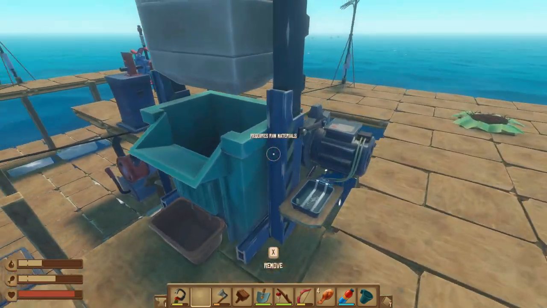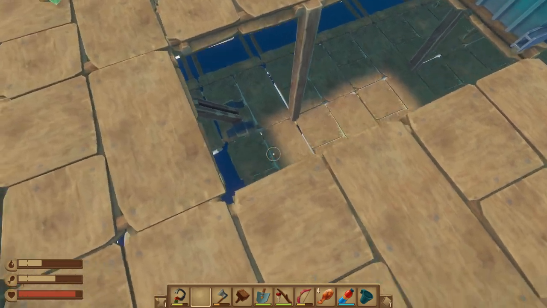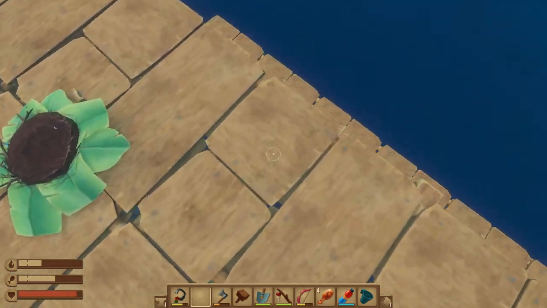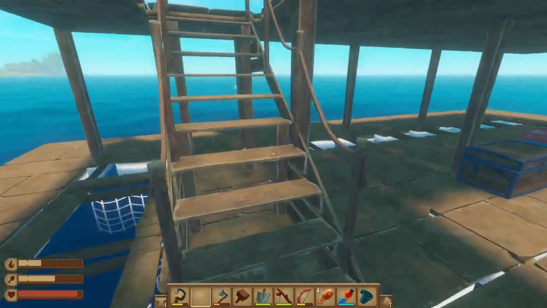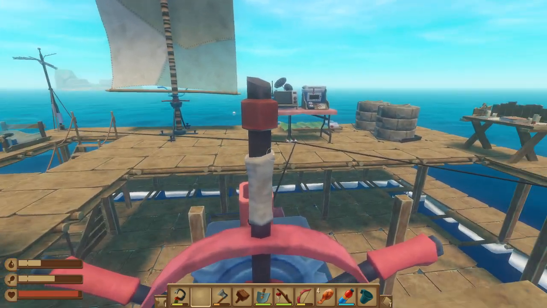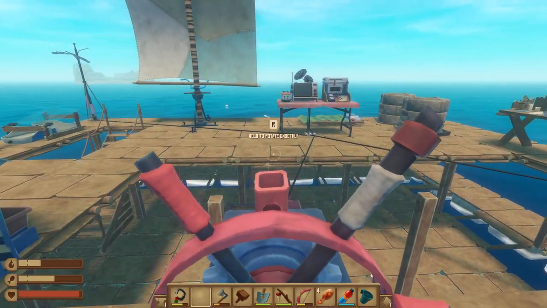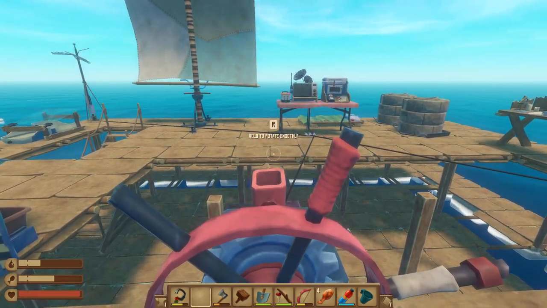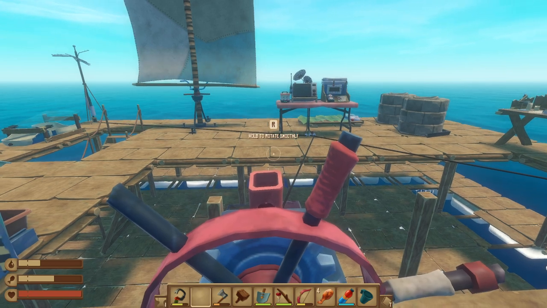And you can combo it with the sail, so if the sail does take you in a certain direction, you can actually start moving just with a sail and this. And yeah, you rotate it by holding R and moving your mouse. It can be a little bit finicky.